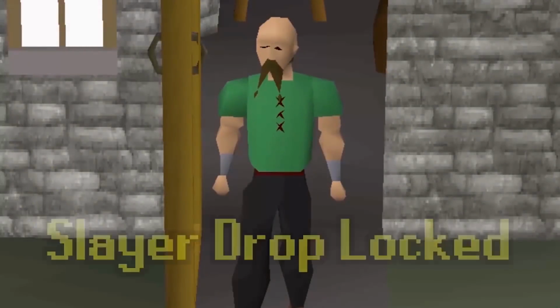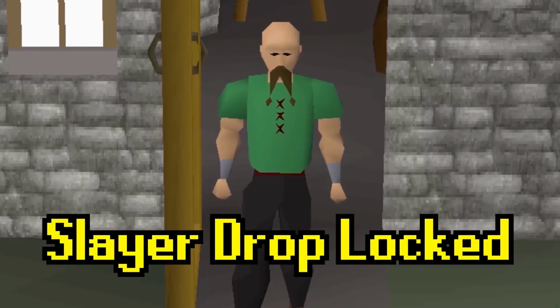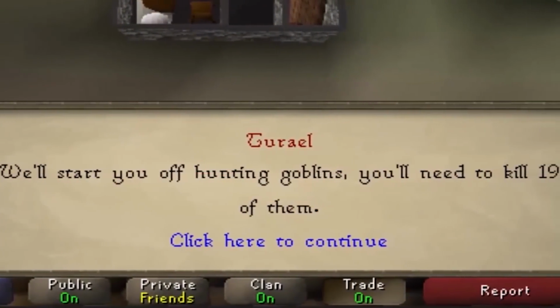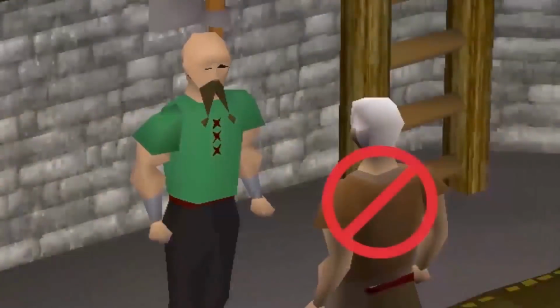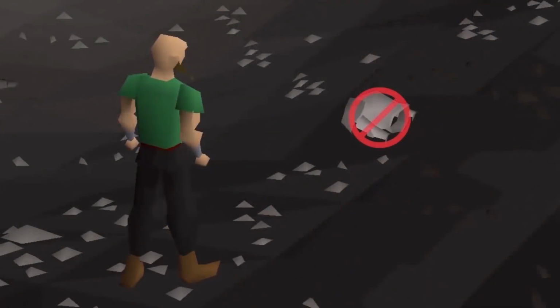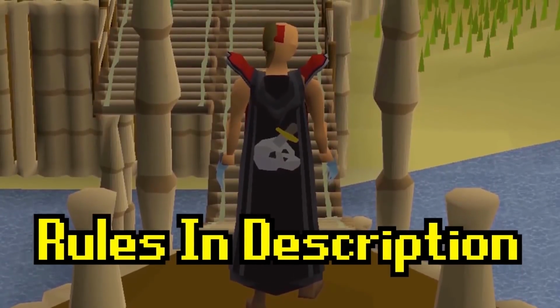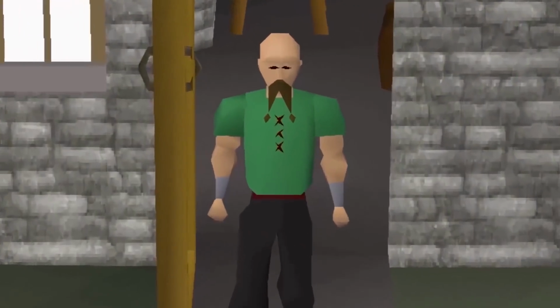My name is Vannaka and this is Slayer Drop Locked. The idea is simple. I can only obtain items by killing monsters on a Slayer task. This also means I cannot trade with any shops or pick up item spawns. For a full list of the rules and restrictions, check out the description of the video. Are you ready? Let's begin.